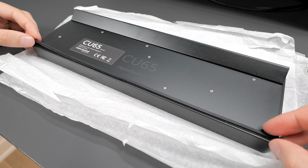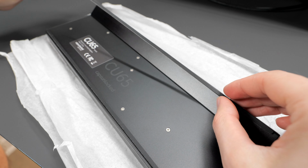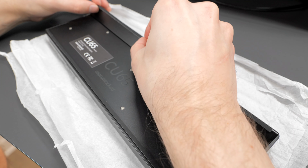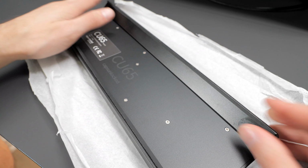Before flipping the board over, I added the rubber strips at the bottom. With the kickstand, you're only supposed to add one rubber strip at the front of the keyboard, but I didn't want to risk scratching anything given that the stand is aluminum, so I added one there too.